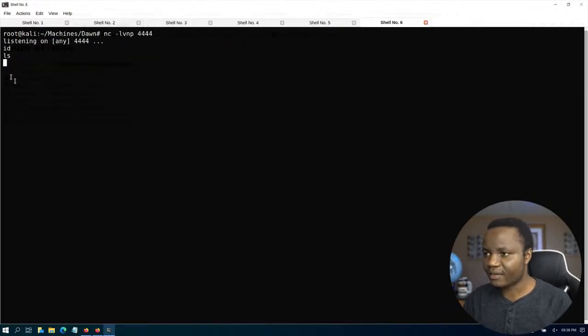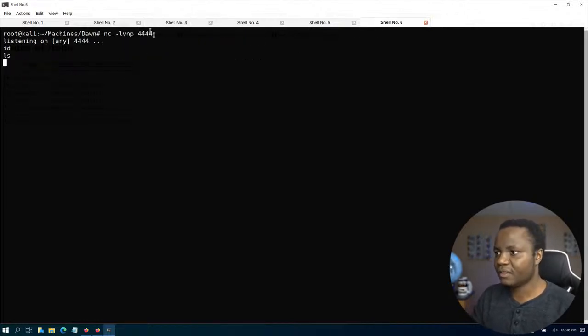Let's check it again. So netcat negative listen, verbose, numeric, and then port 444. And this should work. If it doesn't, then we have another one to try.